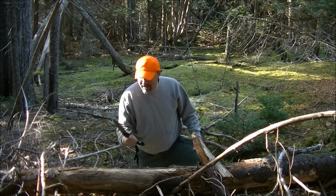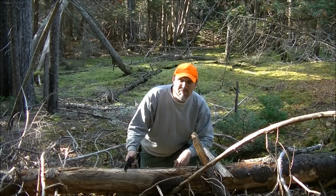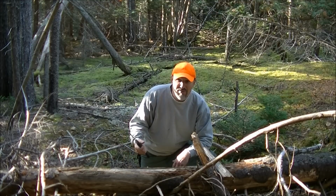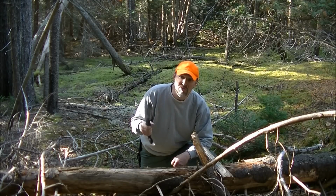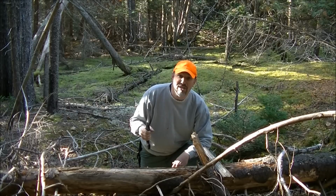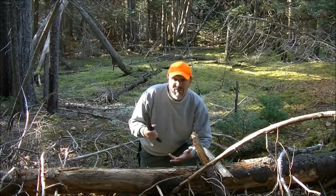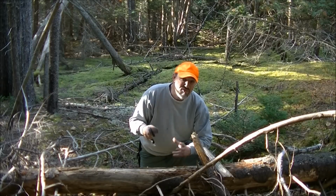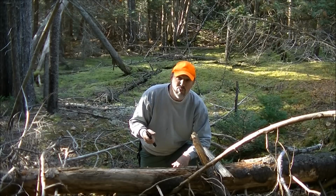So I use it for my heavy chopping, really. Besides an axe, I mean, if I'm chopping down fallen trees and so on, huge trees, I want an axe. But this comes in very well for saplings, 4-inch trees, and so on. I've felled them all with this knife, up to 4 inches. It takes some chopping, of course, but it does with a hatchet as well.